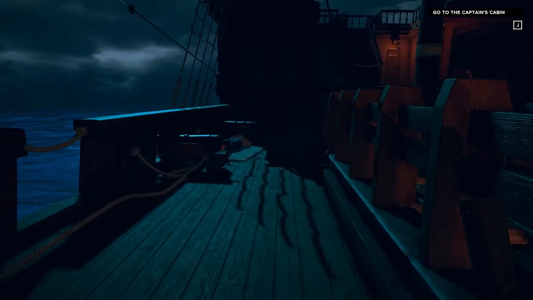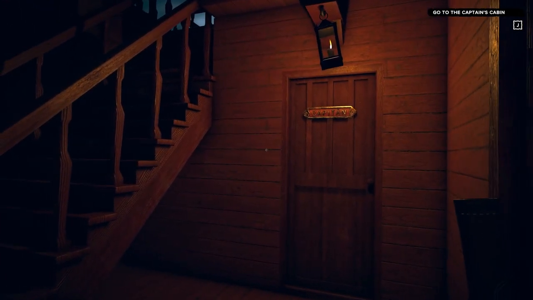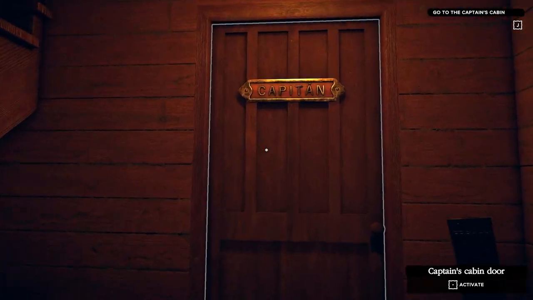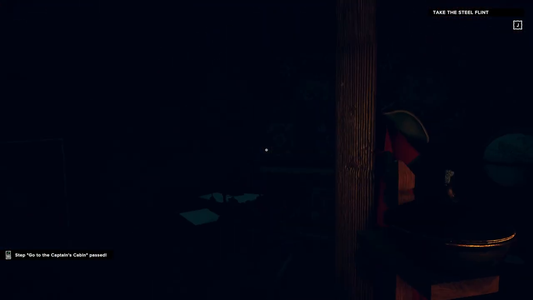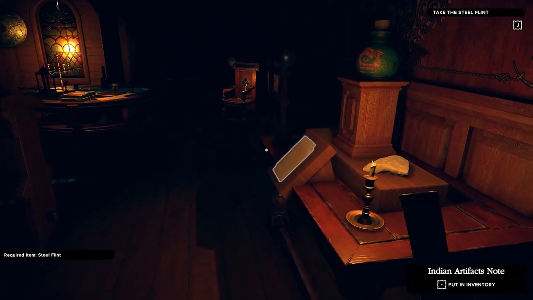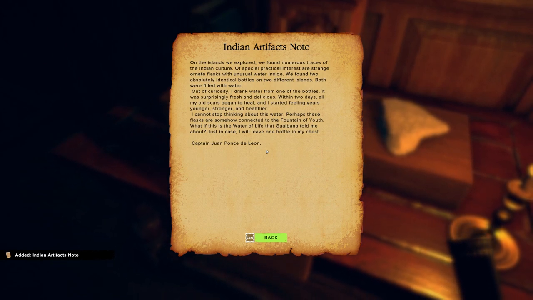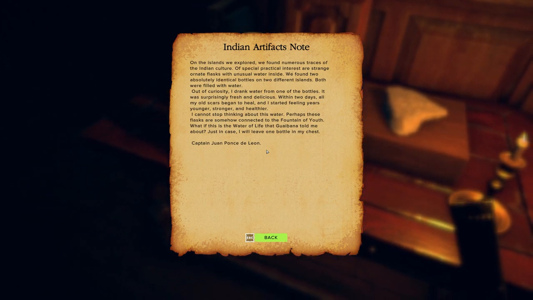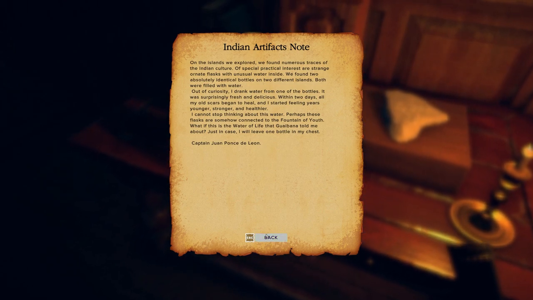Okay. All right. Captain's cabin up here. It's marked Capitan. All right. There we go. Now, what is this? Oil lamp. Activate. We need a steel flint first. All right, what is this? Indian artifacts note. And I'm not going to read all this stuff. If you guys want to read it, just come back and you can hit pause on the video. But yeah, I'm trying to get through a whole bunch of this.